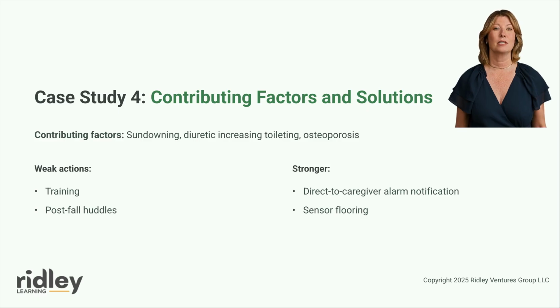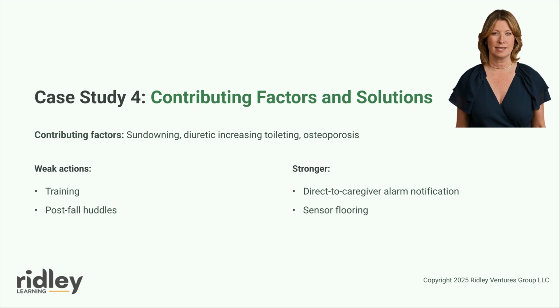X-rays revealed a displaced intertrochanteric fracture of the right hip. Mrs. Chen required surgical repair with a dynamic hip screw, followed by a prolonged recovery period. Her hospitalization extended from the originally anticipated 4 days to 16 days, and she was ultimately discharged to a skilled nursing facility for rehabilitation rather than returning home as planned. 6 months later, she had not regained her previous level of independence and continued to require assistance with daily activities.